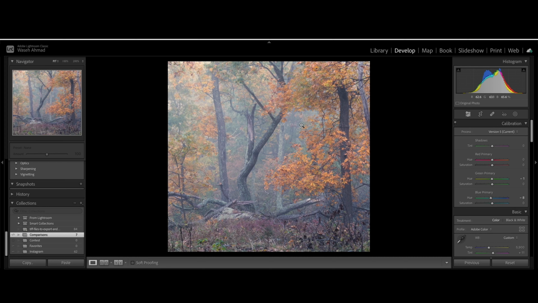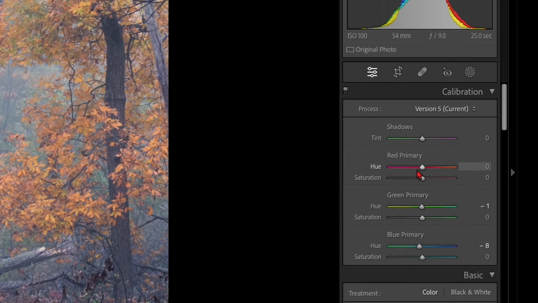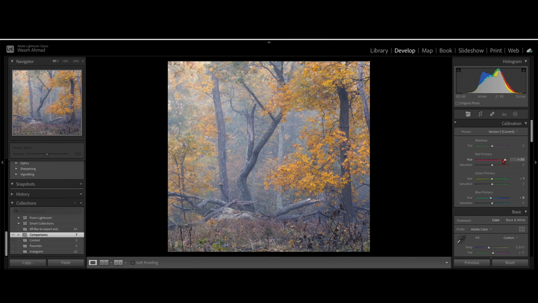So let's start with this photo over here. The colors are already pretty amazing, and you can see that the leaves aren't necessarily muted, but I want to be able to get a lot more out of it. So the tool that I'm going to share with you is the calibration tool, which is right over here. So let's just see what it actually does. Just moving the slider, I can already see the gorgeous pop of yellow coming out, and then moving the saturation a little bit, it just makes it all glow.